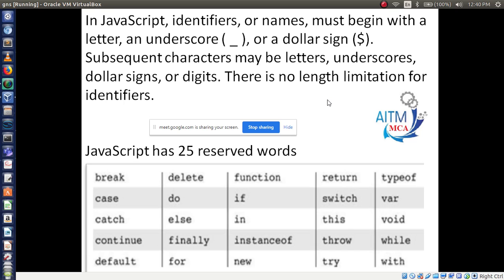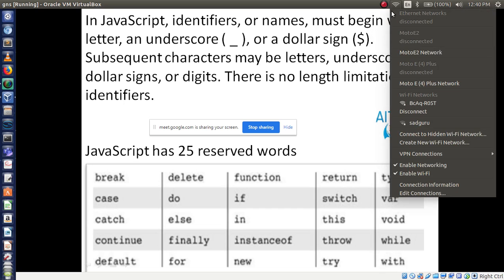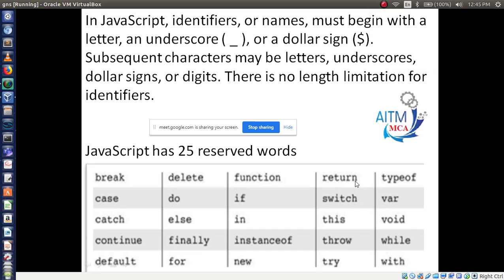VAR, have you used this keyword or not? That's why I am telling. So we have learned a little bit, we have learned this keyword VAR. Now with the help of these keywords we are going to implement our JavaScript, right?